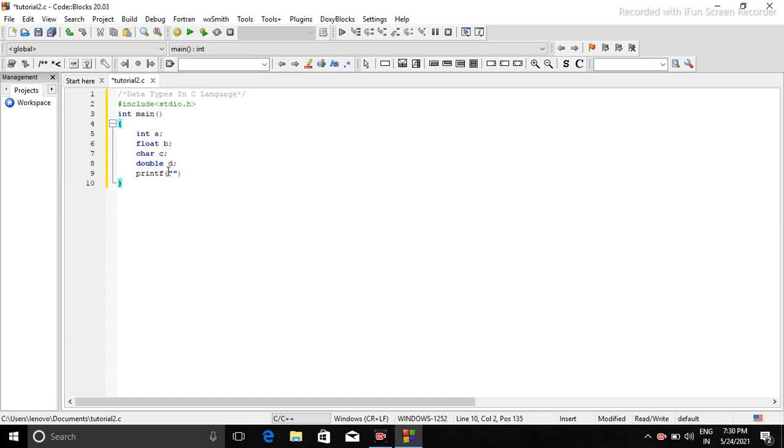In that case we have to pass two arguments to printf. The first is the format specifier, that means which type of value the variable contains, and the second is the name of the variable.